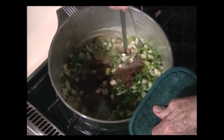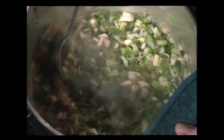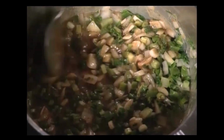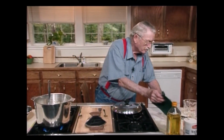Man, this thing's gonna be done before I'm ready to eat it, you know it? Better hurry up then. Ooh wee. See that thing nearly caught on fire? I thought it was.